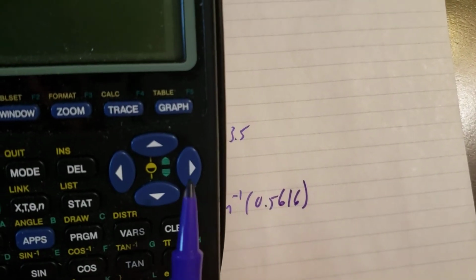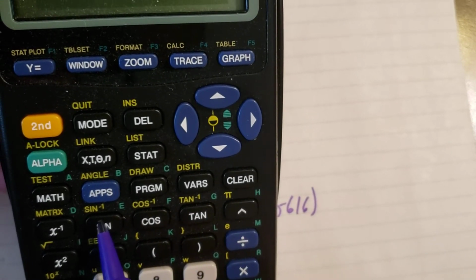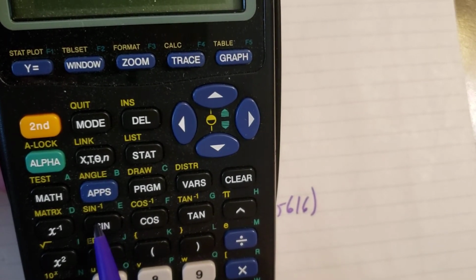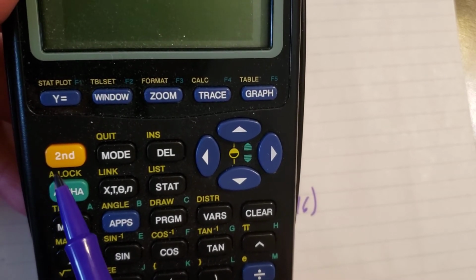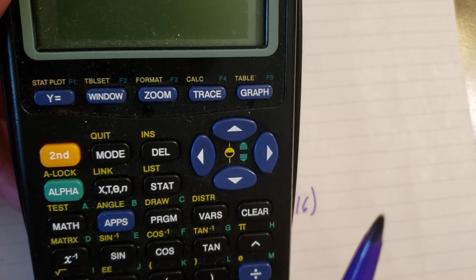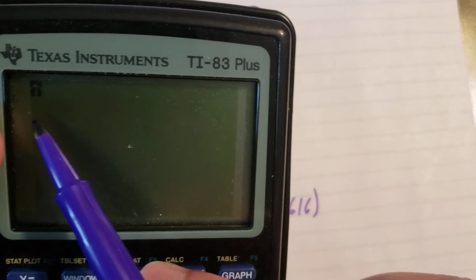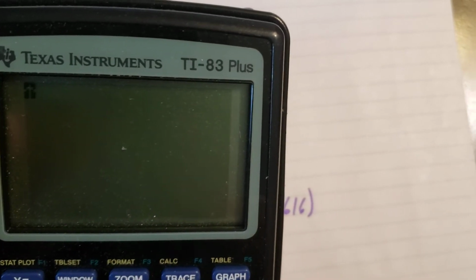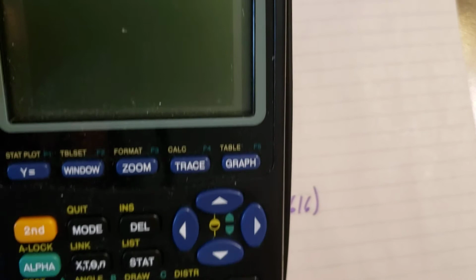So you can see my sine button is right here. Above it, you'll notice you've got sine with a little -1 on it. That's what we call the inverse sine. So I hit my second function button. It might also be a shift button on your calculator. You can see the little arrow shows up to signify that my second function is engaged.